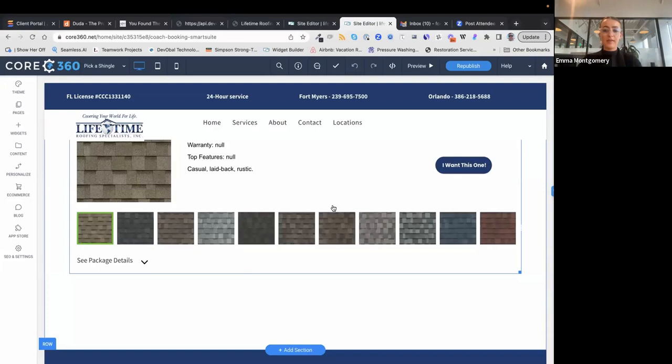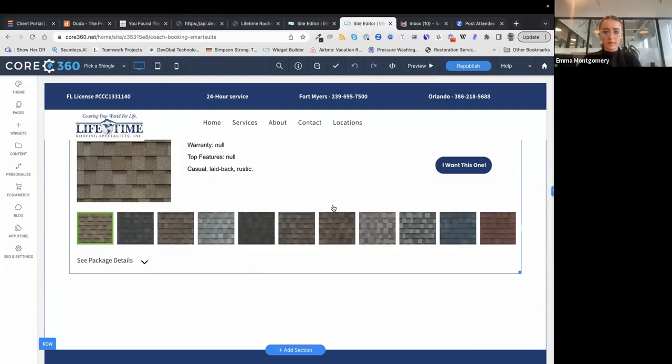Okay. So in the beginning, you said you were turning off fields. Were you doing that in SmartSuite or Duda? Some fields we can do in SmartSuite, but for this demo, we turned them off on the API just to protect our client info.